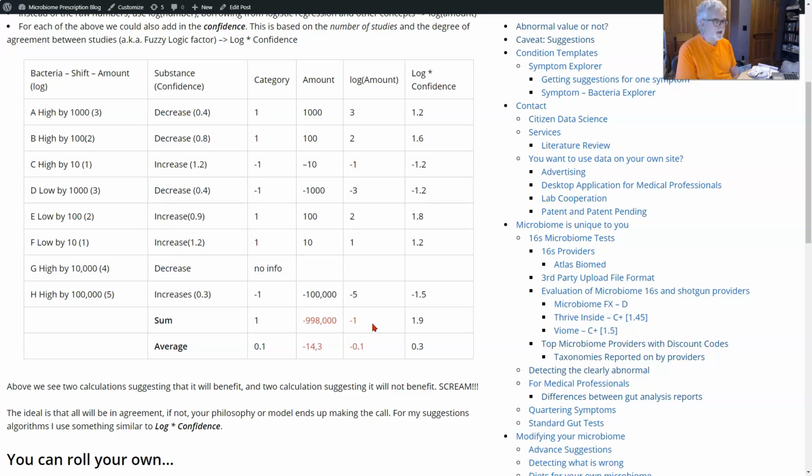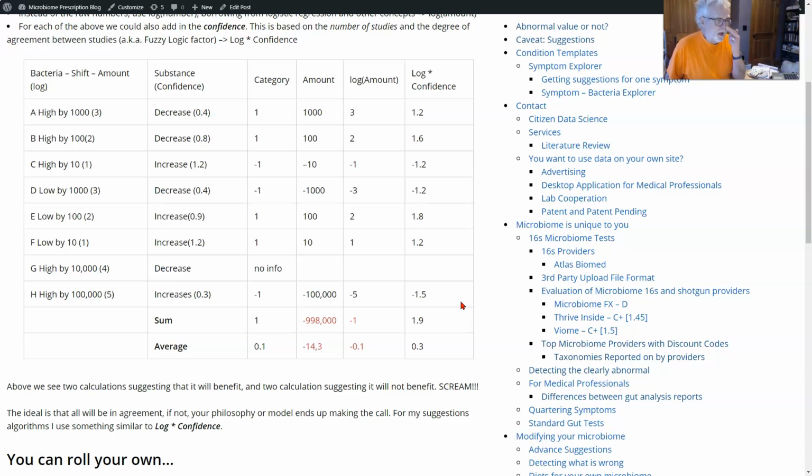Now what we have is actually a stack of different numbers with no known demonstrated formulas to combine them. We have the number of bacteria above or below what we want it to be. We can do computations on this, apply formulas to scale it, in which case I use a log, mainly because something called logistic regression and other things find that log of value seems to work very well for a whole bunch of real world problems, hence my preference to use logs. We have increase or decrease, which is basically a binary either or, but it's not absolutely clear because we have studies with contradictory results. So we have to put a confidence factor on it. And now we have basically 2 numbers to be combined and some sort of net result computed, and what we have as shown is a bit of a hodgepodge. It's all over the place.